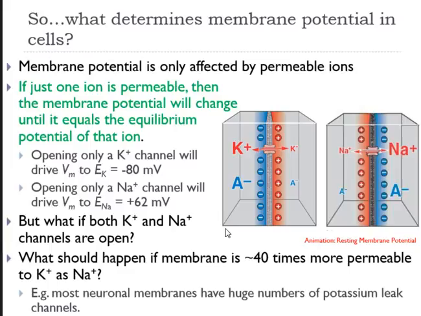Okay? And that's actually what most of our membranes look like. They have lots and lots of what are called potassium leak channels that allow potassium to stream out of cells all the time. And they have a small number of sodium leak channels. They're there, and they're meaningful. They do cause a difference, but they're vastly outnumbered by potassium. So for the most part, the membrane potential is pushed very much closer to potassium's equilibrium potential than sodium's.